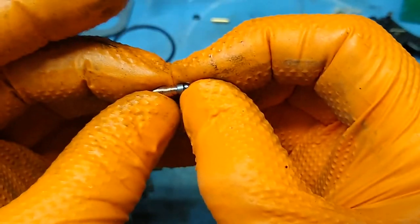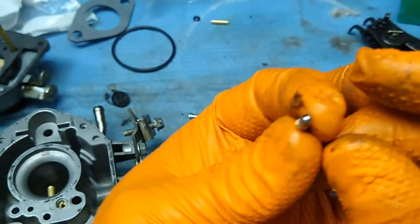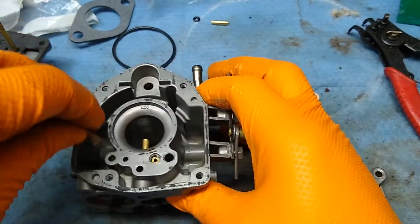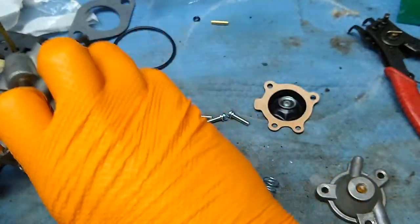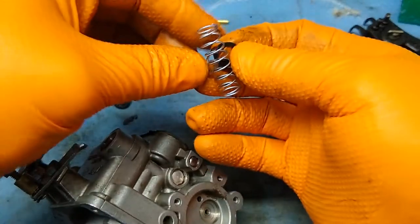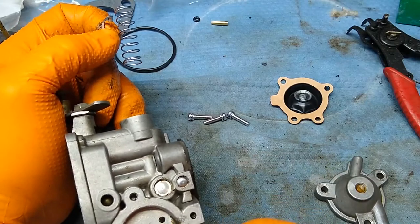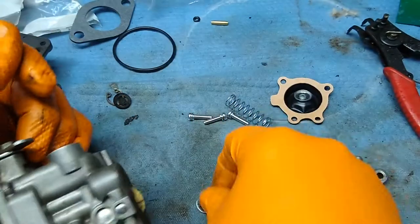You have to get the spring on. The spring sits on that little ball. All you have to do is drop it down in the hole and that part's done. But we have to leave it out for now because we have to replace the little plastic flapper. To replace that, you just put it back in the hole and seat the snap ring.